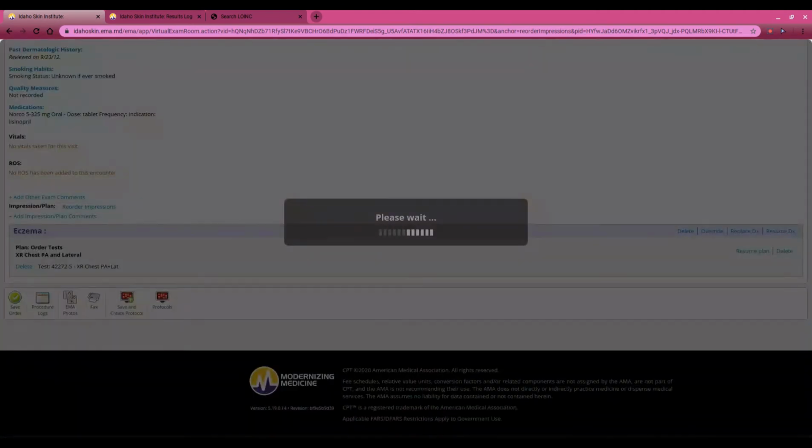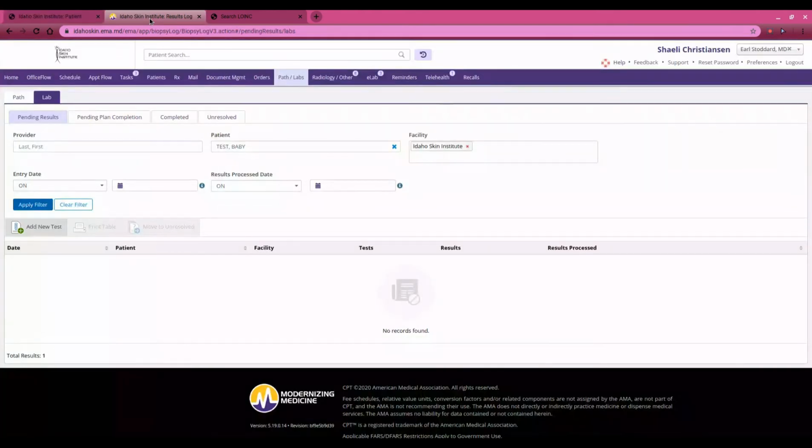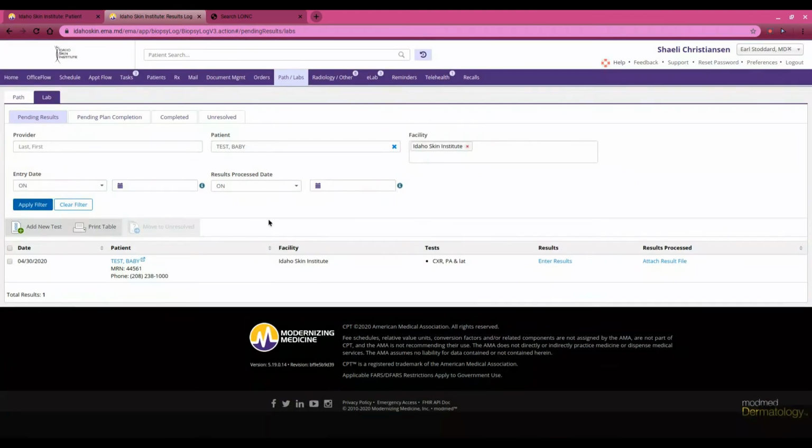And once it is saved, it will show up under our pending labs. So we'll go over here to our pending, apply our filter on this patient, and there we go. So you'll see here that this has a blue Enter Results button where we can enter the results manually once we get them back. If we had ordered this under LabCorp, then this would instead say Pending Electronic Results in black, and it would be stuck there. So just make sure you have the correct lab setting selected. And once the results are entered, it will move over to pending plan completion.